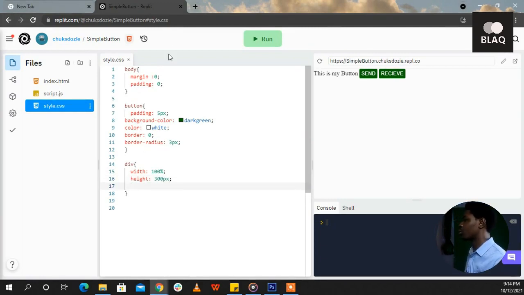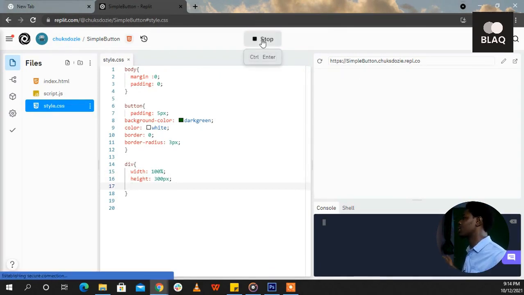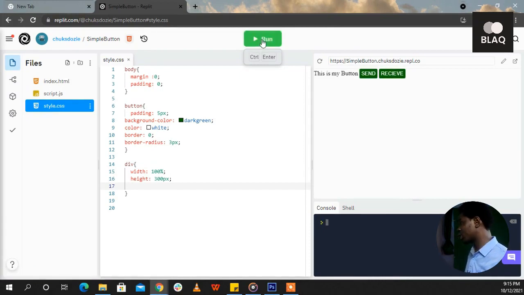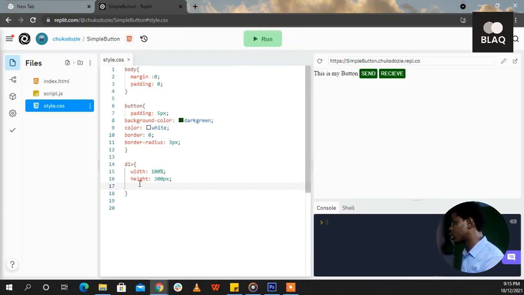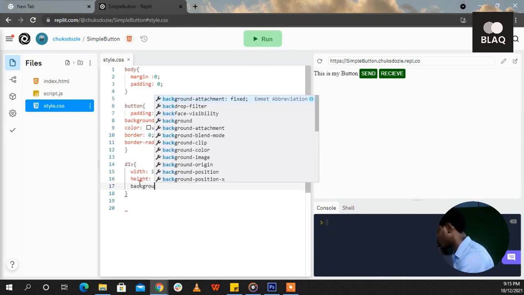The next thing I want to do is to run this, but we might not still see any changes. Usually when I want to see what I'm doing with a div, I give a background color so that I see what is happening. I will remove it later.